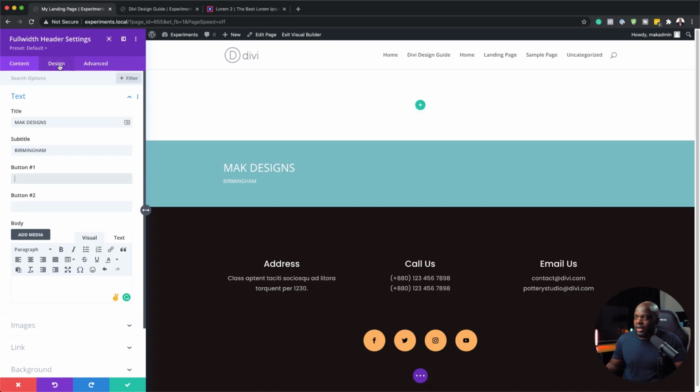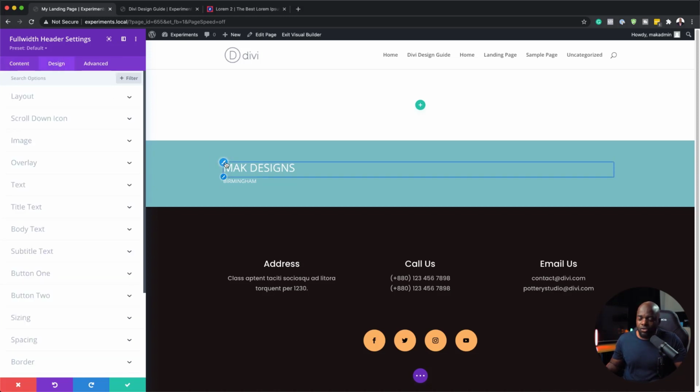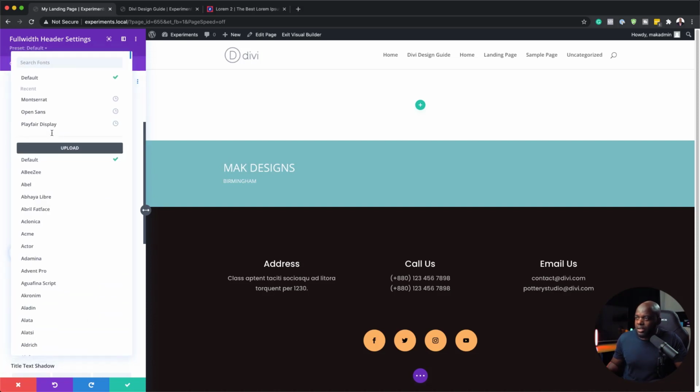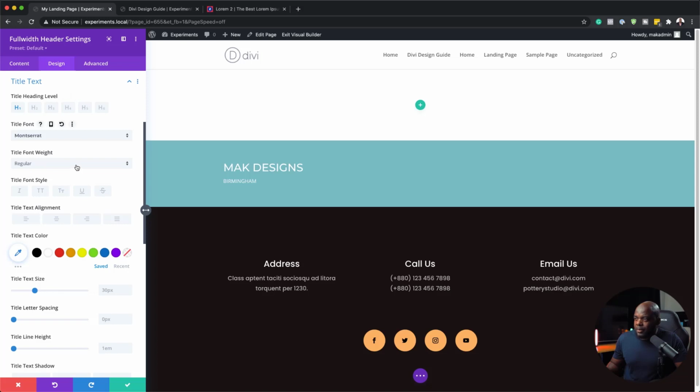So let's go ahead now and click design. What I usually do here is click on this paintbrush tool, and this will take me directly to the element that I need to make my changes to. In this case, let's add our font here for our heading. So let's go with Montserrat. And then let's make this bold, or in fact, we could go for ultra bold. We want it nice and bold. It's a big statement that we need to make here.